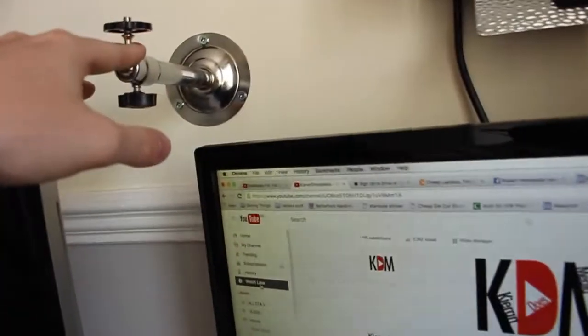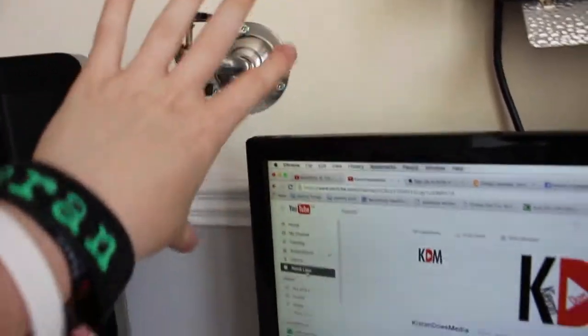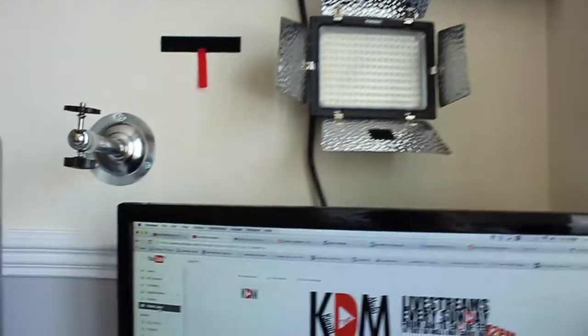This is my newest feature. This is my camera holder and I freaking love it. It's properly stuck into the wall. We've got my light here, which I actually no longer use. I just want to get better lighting in the room. So this is currently all I use for lighting. It's really bad, but I want to get like maybe some nice lights up here or something like that. Make me look a bit more human.